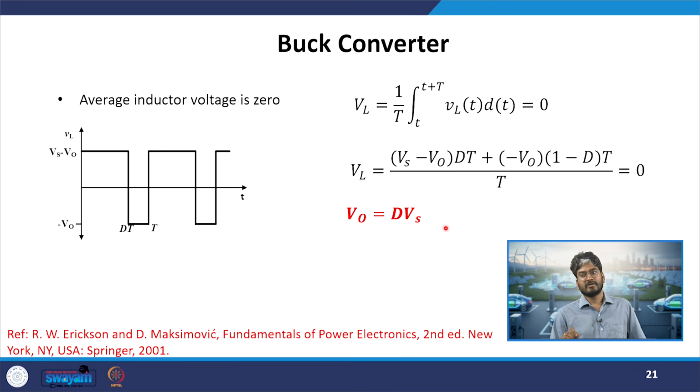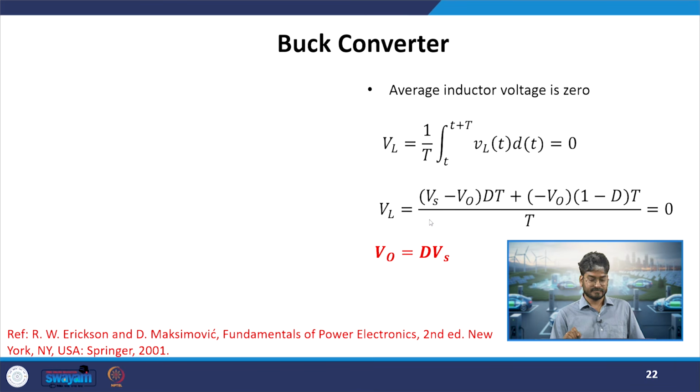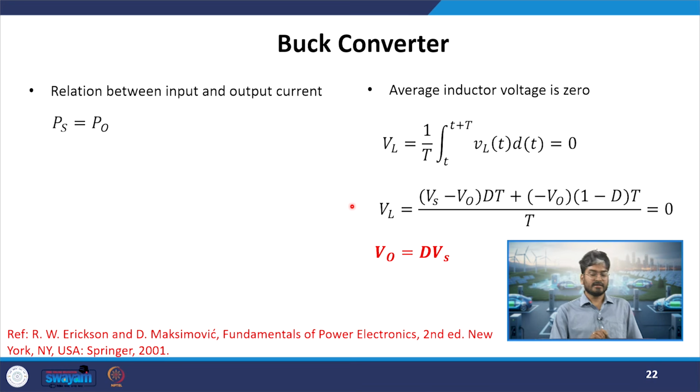These two cases can be used to find out the relation between our input and output voltage. Now, the relation between your input and output current. As already discussed, we will not consider the losses in the circuit, or we will neglect them. So, input power, or the power drawn from the source, will be equal to the power fed to the load. So, now VsIs, where Vs and Is are the input voltage and current respectively, will be equal to V0 I0, that is the output power, the product of output voltage and output current.